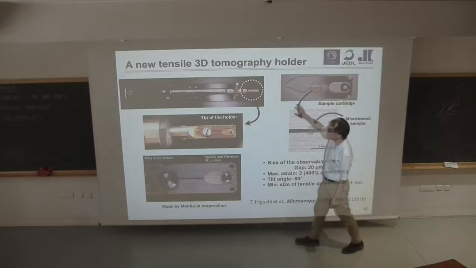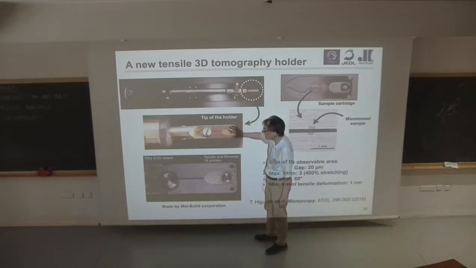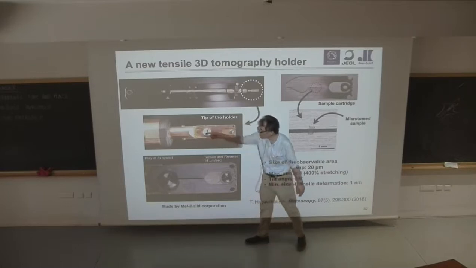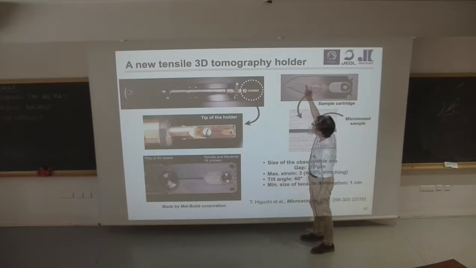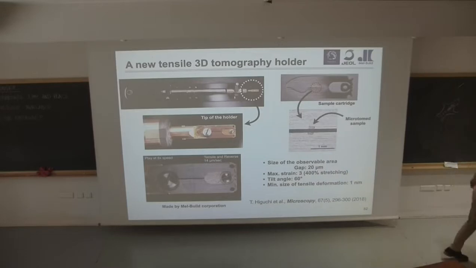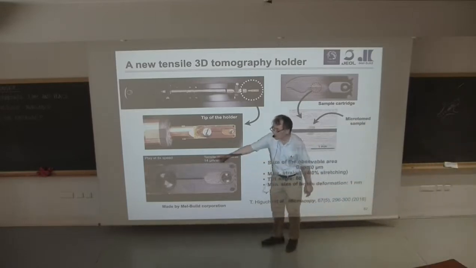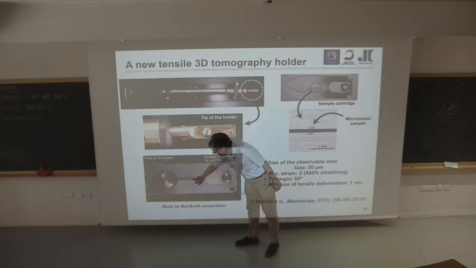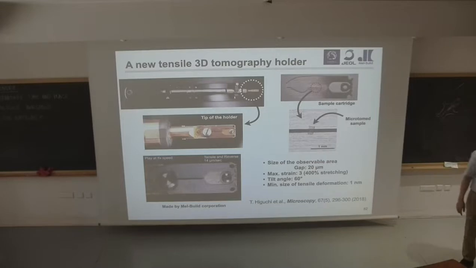And this whole thing is going to be mounted like this. This is the screw that fixes the cartridge onto the base. And this is a screw which is not connected to the cartridge, but connected to the actuator. As this screw goes this way, because the hole has this shape, you can take a look. As the screw goes this way, the gap opens this way. Your electron beam is always sitting here, and the sample is stretching this way, so you will not lose the field of view. The field of view always stays here. That's the essential part.